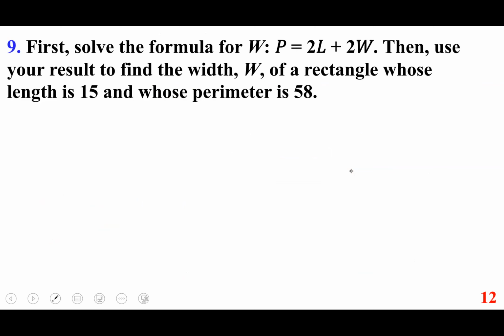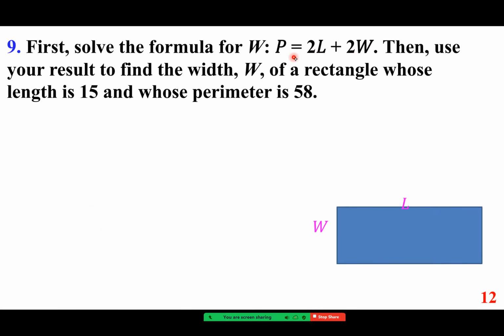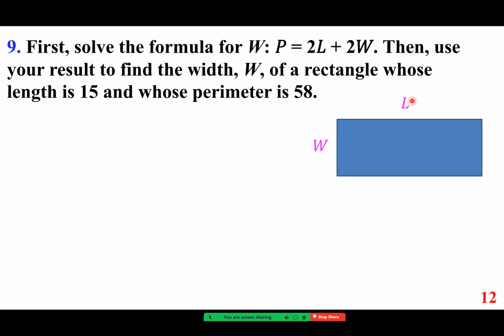Perfect. So to do that, basically, you are moving things around. Since you want to solve for W, you're going to move the 2L to the left. So this is the width, this is the length. You're dealing with a rectangular shape, and P represents the perimeter, which is 2W plus 2L, or 2 times the parentheses W plus L. So we move that, and then we divide both sides by 2.